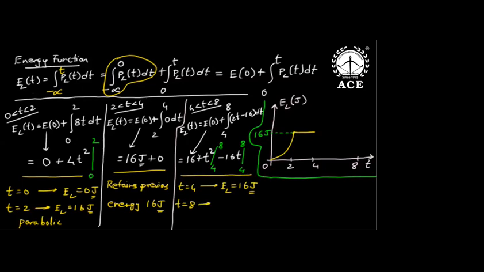Integrate, sir. Very, very interesting. See, if you integrate from 4 to 8, this becomes 16 plus t square, 8 square, 64, minus 4 square, 16, minus 16 for the 64. Now, if you remove 64, 64, 16, 16, how much is it coming? 0 joules. Energy will reach 0 joules.